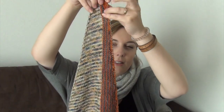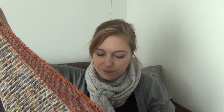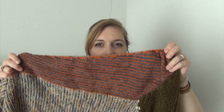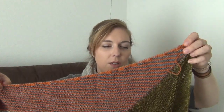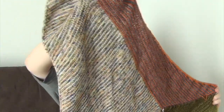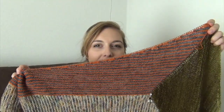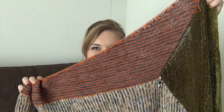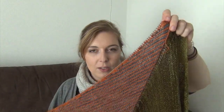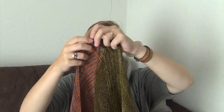Then you attach while knitting this second part, which is on a needle to hold the stitches, so that's why it's a little bit harder to show you. I was a little bit concerned after knitting this one, because I went from blending together those 2 gorgeous colorways to hard striping in those 2 more solid colorways. So that was a little bit like, oh, I don't know if I will like this, but a lot of people convinced me that it's beautiful, so I'll just go with it. It will be beautiful when it's finished.